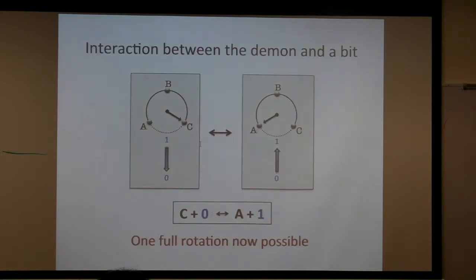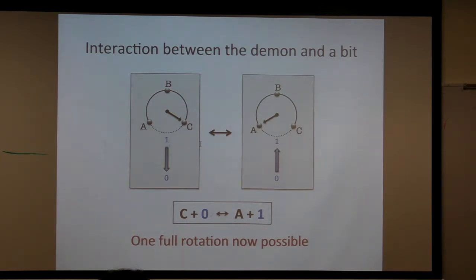Okay. But then, if I let the demon interact with a bit, these restrictions get lifted. That's the interaction that we are postulating, that the bit can go from 0 to 1 if the demon also simultaneously goes from C to A and vice versa. It's almost like a catalytic action, like one acting as a catalyst for the other. And that's why you can write it something like a chemical equation, like the C state of the demon can combine with the 0 state of the bit to go to the A state of the demon and 1 state of the bit, and of course the reverse transitions are possible. Okay, that's the rule of the game.